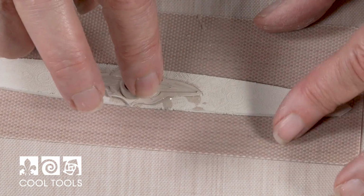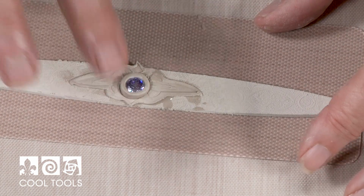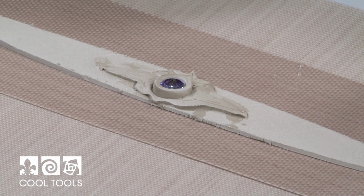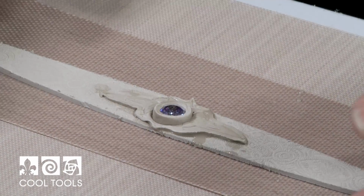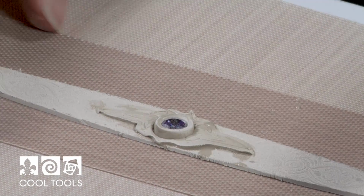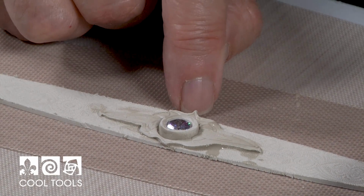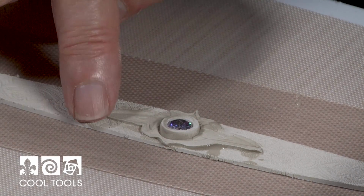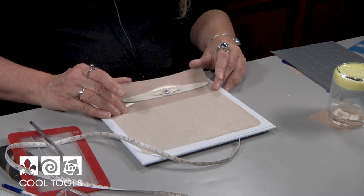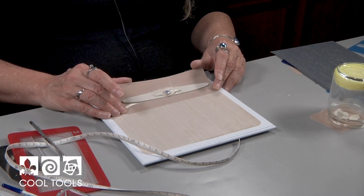I'm going to set that stone right in there. And this way the stone is set into the cuff rather than just sitting on top of it. And having it set in gives a better profile when you're wearing the cuff so that the stone doesn't stick up too high. So I'm just going to adjust that point there. And that's ready now to be dried, and then it'll be sanded, and then it will be ready to fire.